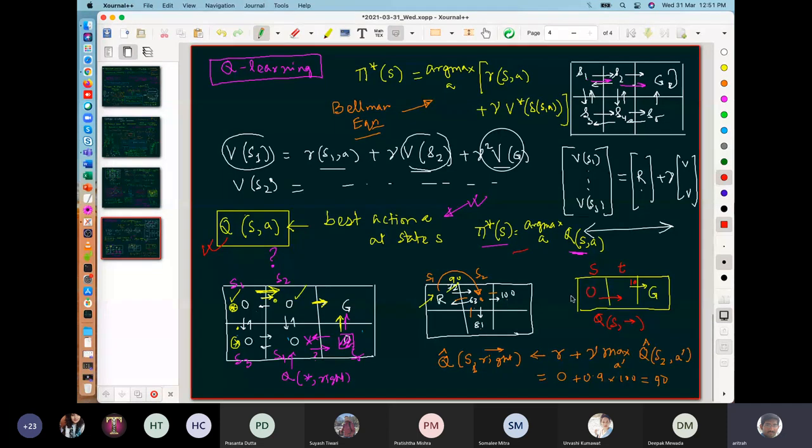How do I know this? Initial reward was 0. I move to this state, but this state has a choice between 0 or 10. I will obviously choose the maximum, 10. Now, what is the impact of that choice in this state? The impact is that if I can reach T, then 9 will be my reward, because it's a cumulative reward of gamma into 10. So this state will be updated. So, sir, we will consider all the cumulative reward which will lead to the goal, right? The whole path.